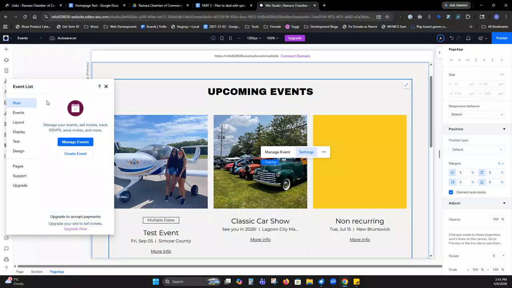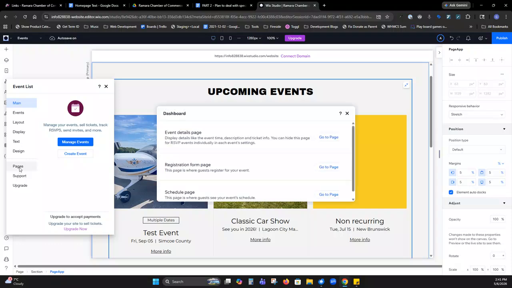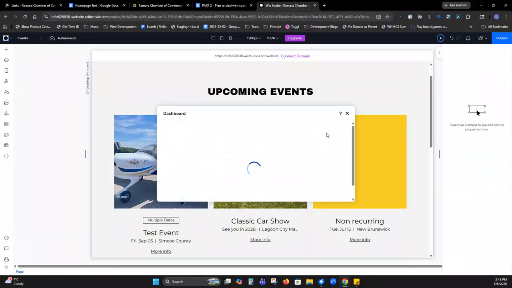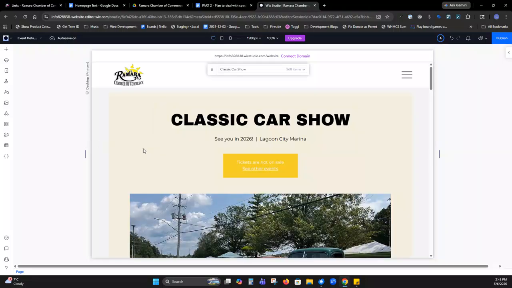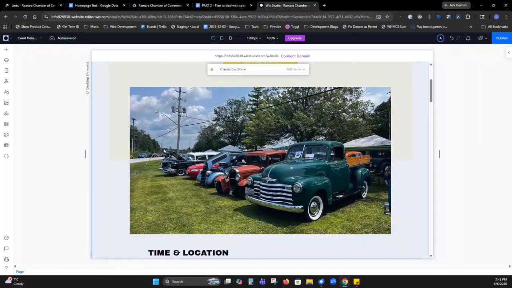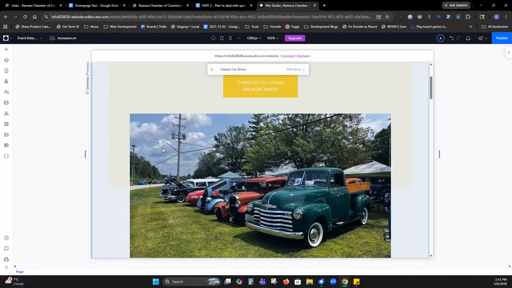If I want to edit an existing event, I'm going to go to settings. We have this thing pop up here, and I'm going to go to pages. I'm going to go to the events details page. Now, here's the details for this event.